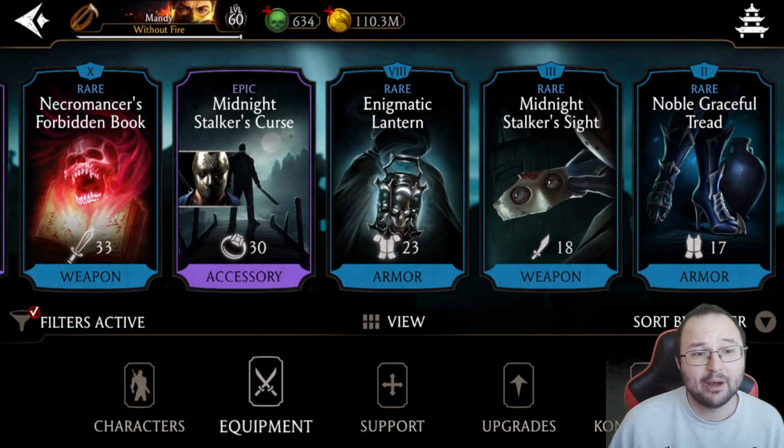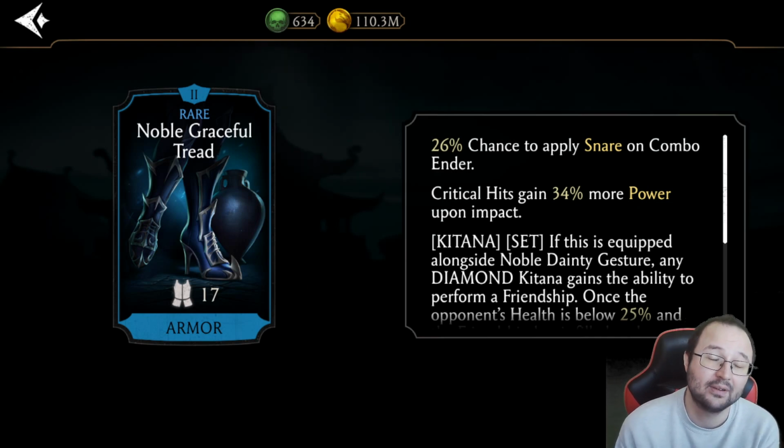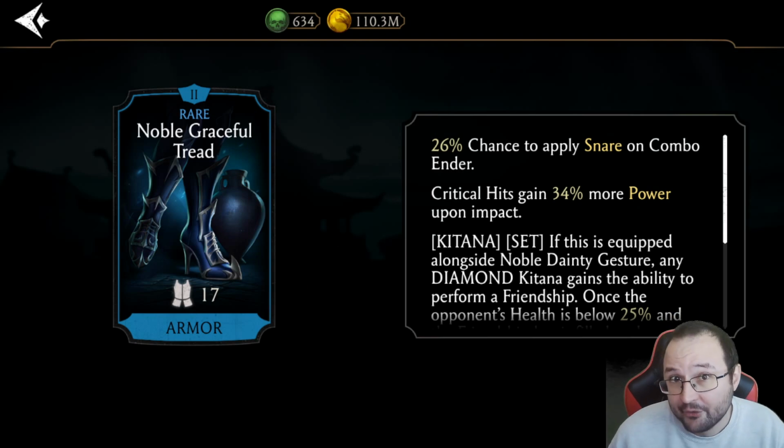now, to be honest with you, if you compare this piece to the regular piece for the rare piece, again, the rare piece is superior. 26% chance to apply snare combo ender. Incredible. Critical hits gain 34% more power upon impact. Super good. This piece enables so many characters to start fighting and chaining their abilities in faction wars everywhere, actually. So, a very useful piece.